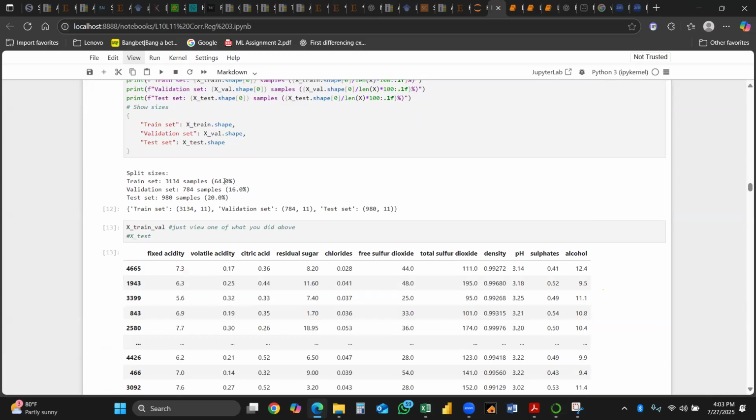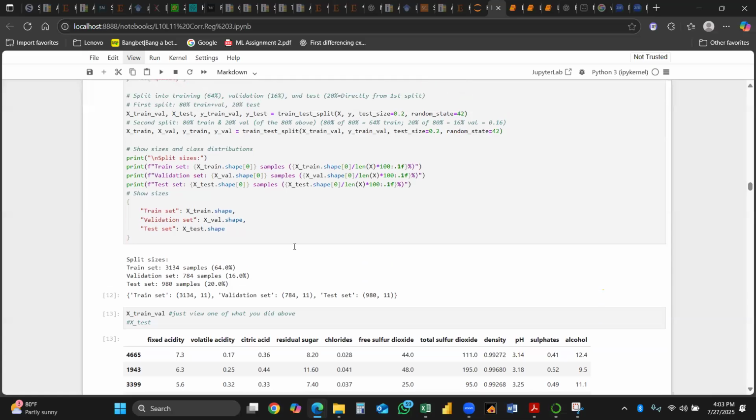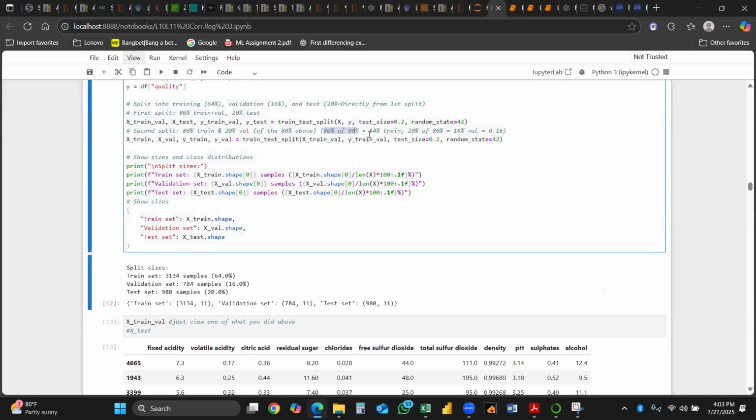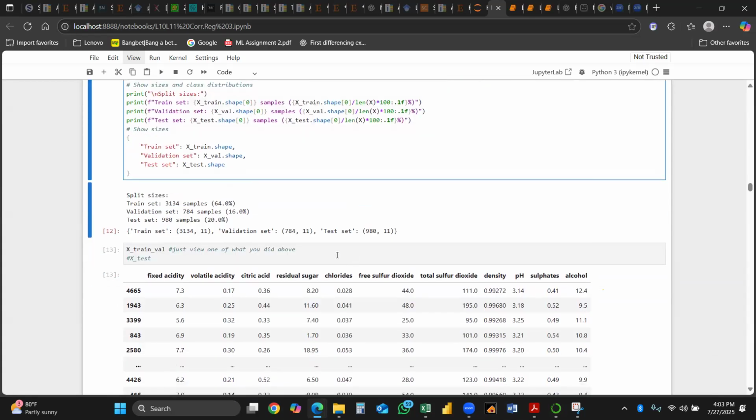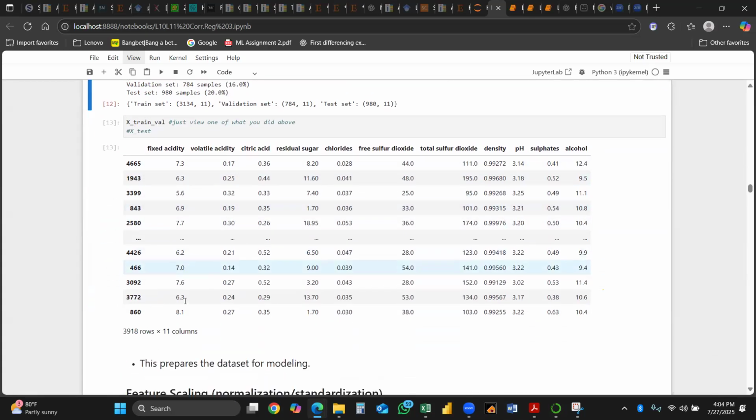We split first into 80 and 20, so the test, that 20% is there. But the validation takes 20% of the 80%. So 80% of 80% gives us this 16%. You can do those kinds of math. That helps us with our train and then the validation set. Then you can view just the train data.